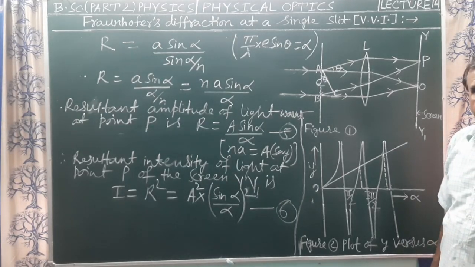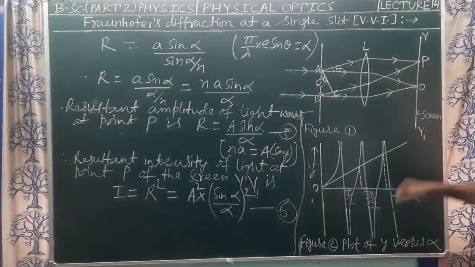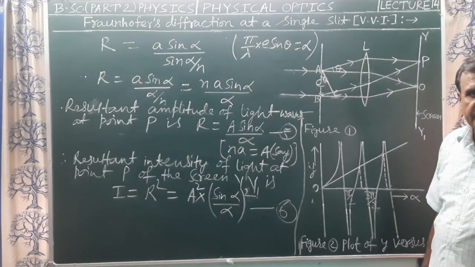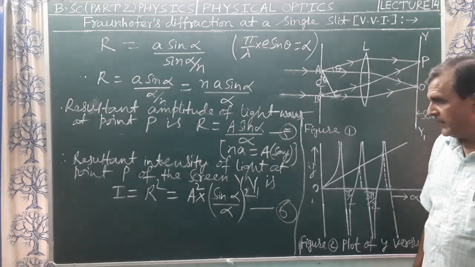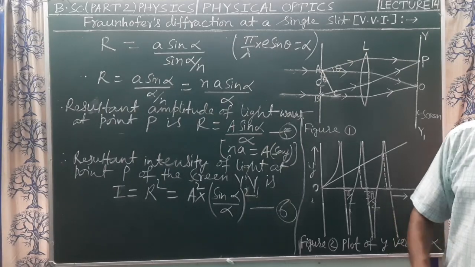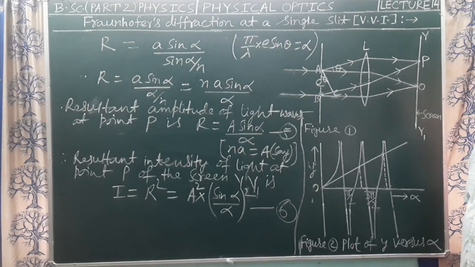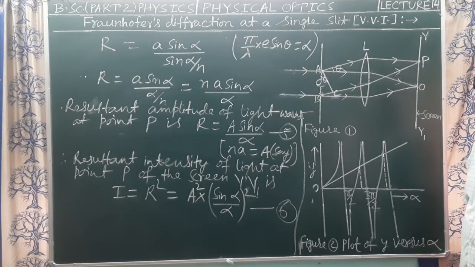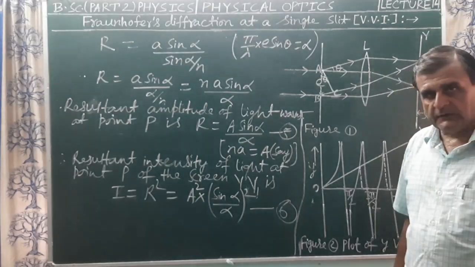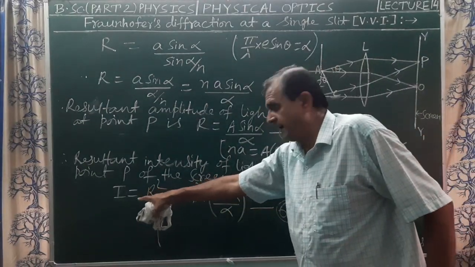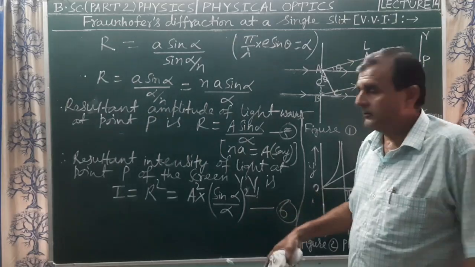Now we have to obtain the direction of maxima and minima or condition of maxima और मिनिमा एट पॉइंट पी. तो हमें अल्फा का वैल्यू ऑब्टेन करना है, जिससे कि कंडीशन ऑफ मैक्सिमा एंड मिनिमा को ऑब्टेन किया जा सके. तो फर्स्ट ऑफ ऑल वी हैव टू फाइंड द डायरेक्शन ऑफ मिनिमा और कंडीशन ऑफ मिनिमा. तो मिनिमा के लिए क्या होगा, इंटेंसिटी ऑफ लाइट 0. तो I इक्वल टू 0 कब होगा, जब साइन अल्फा बाई अल्फा इक्वल टू 0.